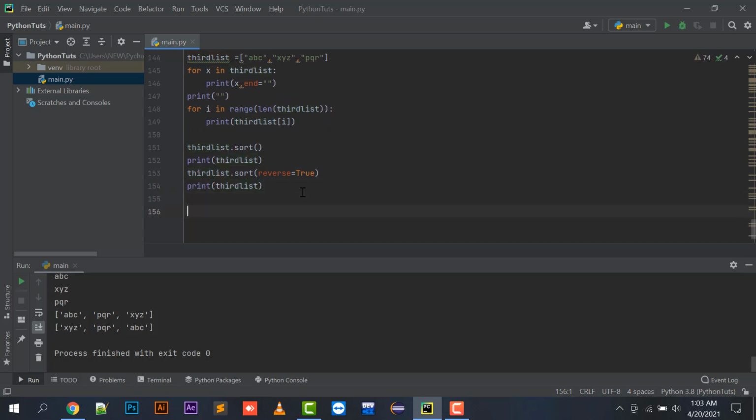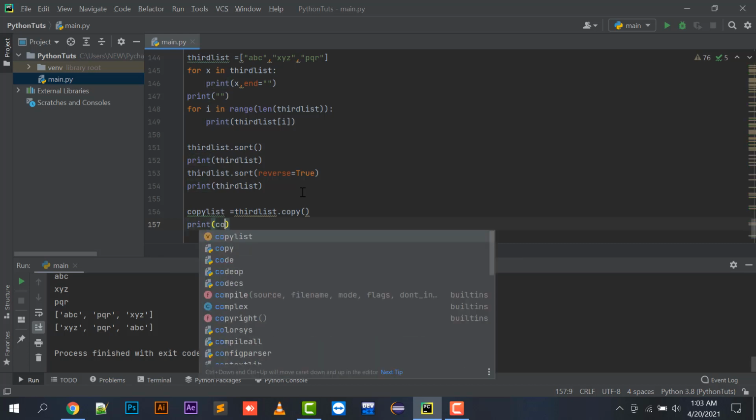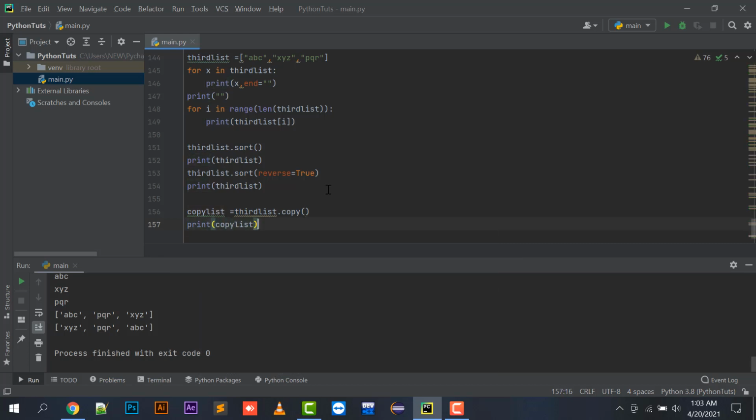So moving to the next part, if I want to copy the list, we can say here copy list is a variable, and I can put here third list dot copy. So the copy function will just copy your list to another variable. So print copy list.